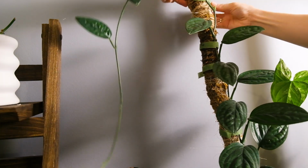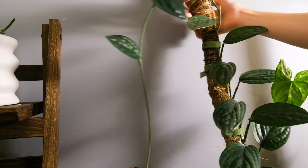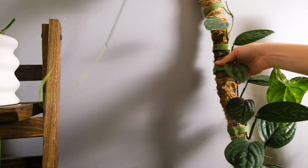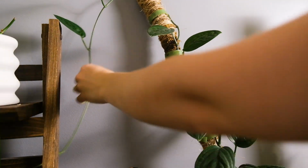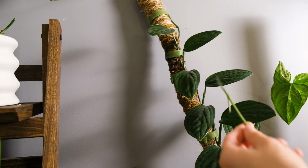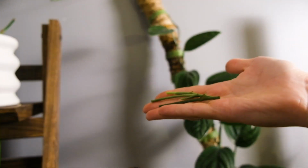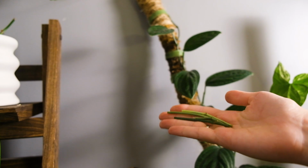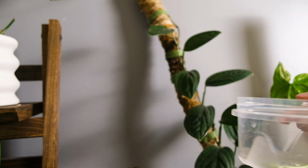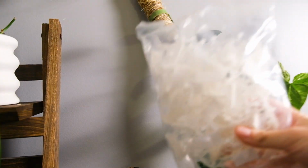I mean, this moss pole isn't really functioning as a proper moss pole. It's more just kind of support, but the roots aren't really digging into it or anything, so I don't bother moistening it. I'll chop it up right here. And then right here are the wet sticks. I'll just chop them up right now. So these are kind of my empty nodes. I'll just throw these. Where's my container? This is gonna be my wet stick container for the evening, because I think I have a few.